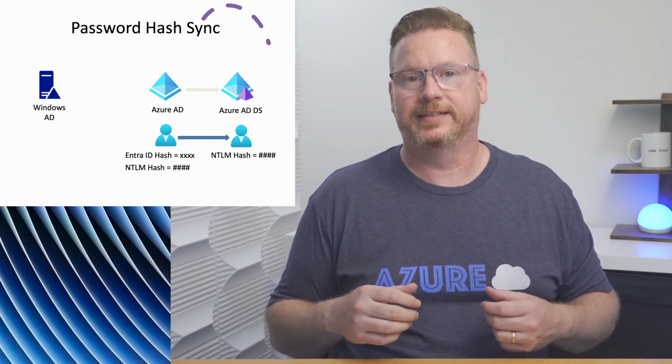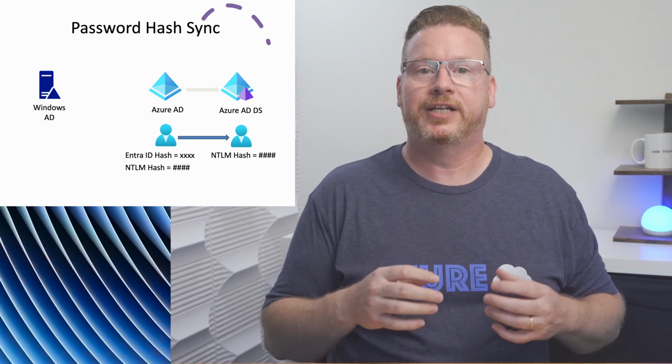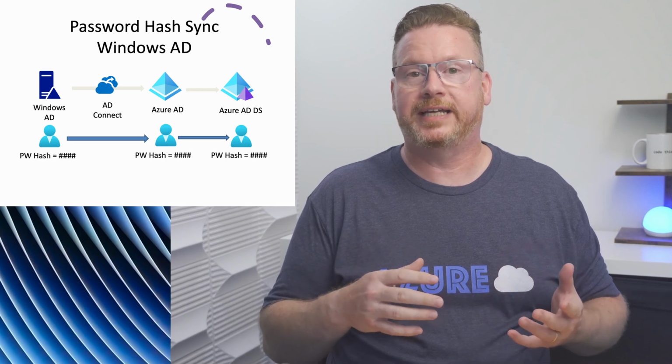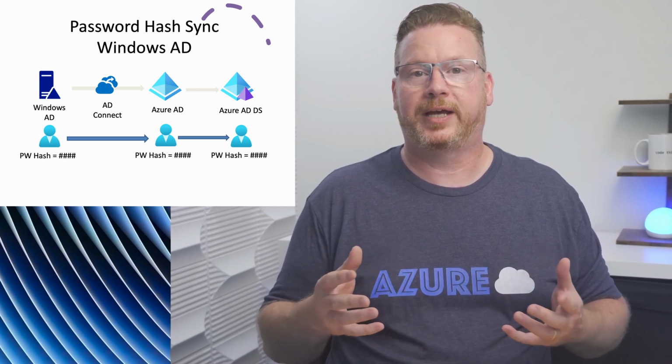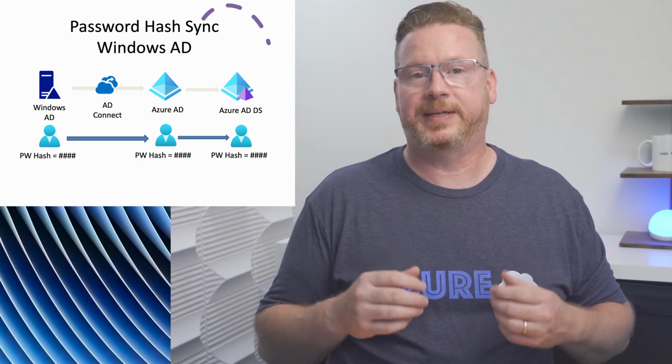But that means any Entra ID sourced user account won't be able to log in until they change their password in Entra ID. We can configure the replication of an existing NTLM hash with identities sourced from Windows AD and replicated to Entra ID with Entra Connect Sync. That's not on by default, it has to be configured.